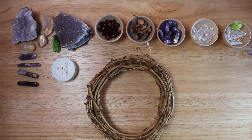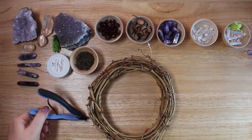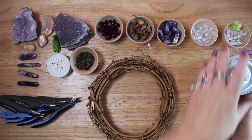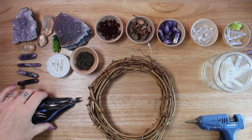I'm using some 26 gauge bronze jewelry wire and a bit of bronze chain as well. Jewelry making tools, as well as glue sticks and a glue gun. We'll use the jewelry making items later. First, we'll start with the moss.